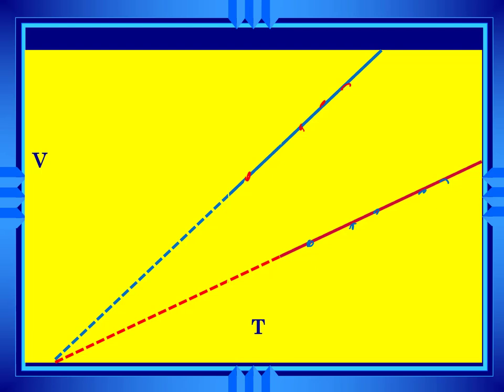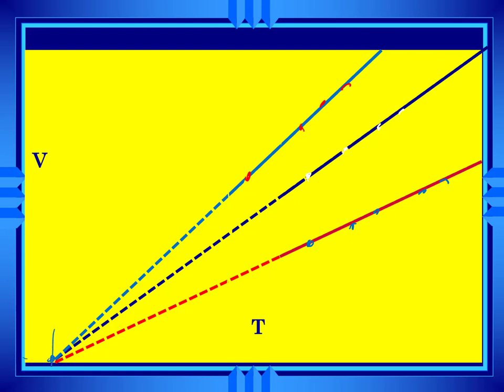Things turn into a liquid when you get them cold enough. Right? And he took another one, graphed it, and extended the line. And what he found was when he extended the line, all of them pointed at the same point. They all pointed to a temperature where the volume is 0. And that temperature was right about negative 273 degrees Celsius.